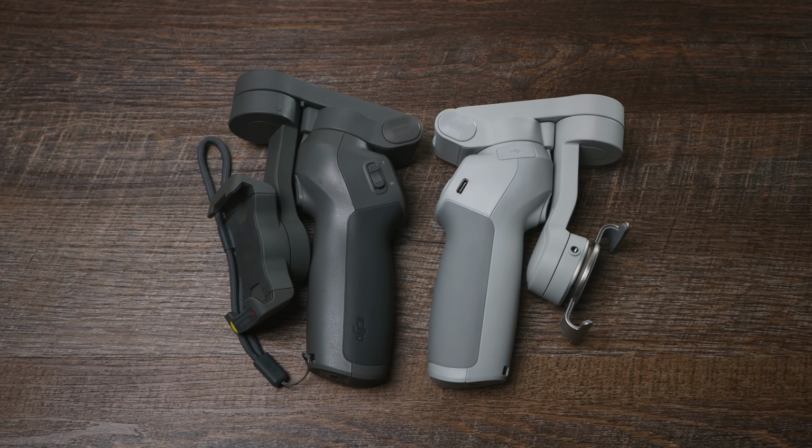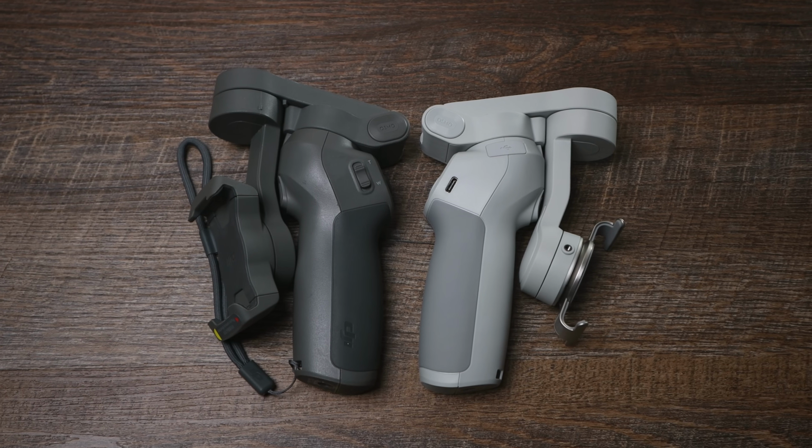I'm gonna go through all the details. I'm gonna review it very thoroughly, so you should be able to get all your answers. Is it really worth upgrading from DJI Osmo Mobile 3 to DJI OM4?